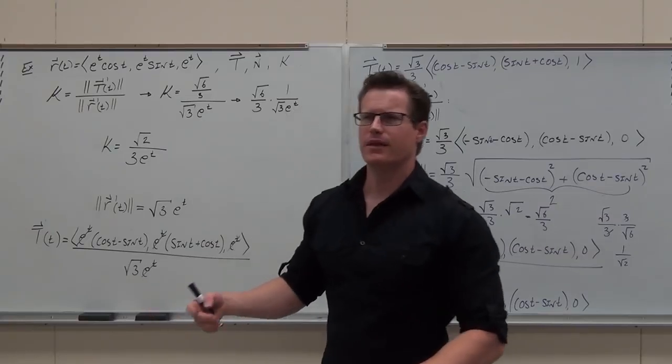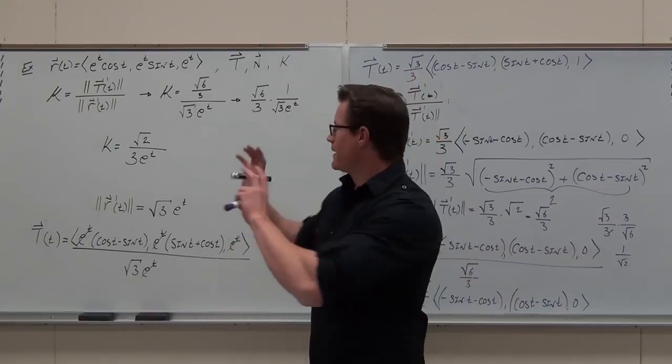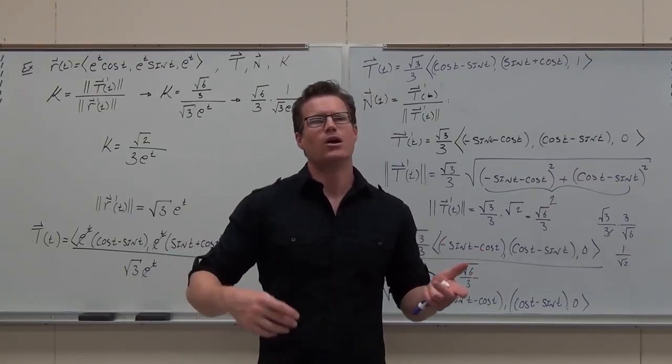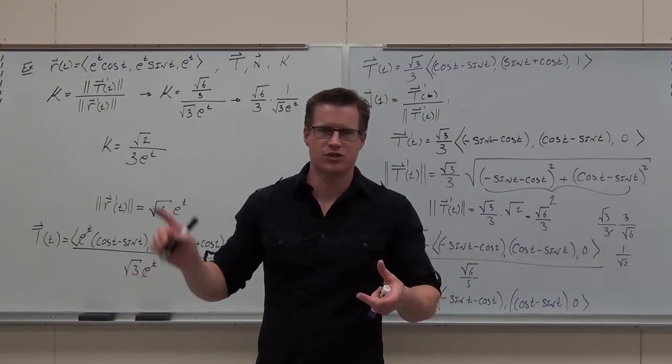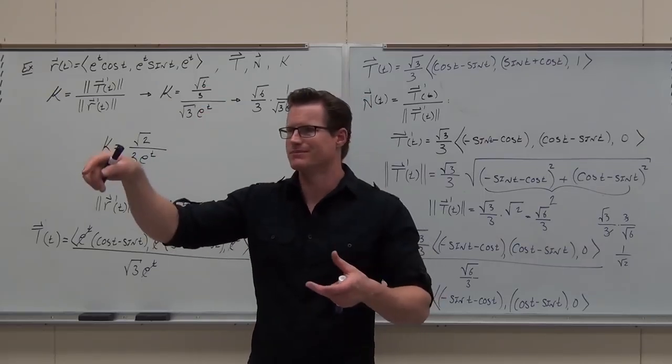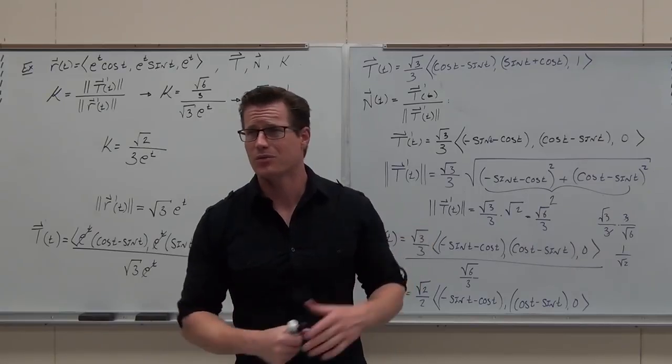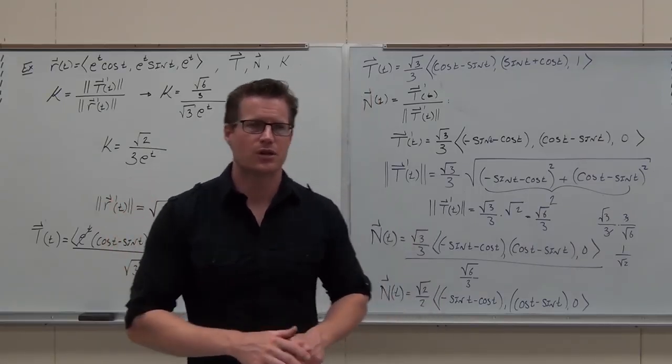What we just did, finding the curvature, that curvature has a t in it, which means at every single point our curvature's changing a little bit. We expect that with vector functions. We're moving through space, they're curving at different rates, they're curving in different directions. Your curvature should also be changing, but that's how we go through it. We found the T, the N, and the curvature.